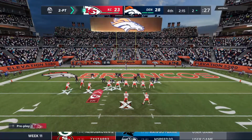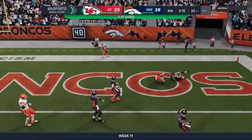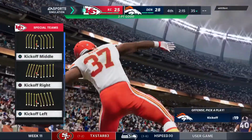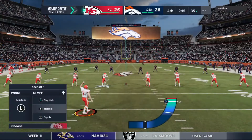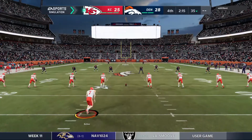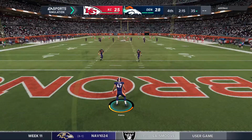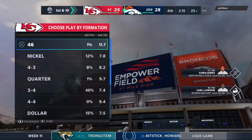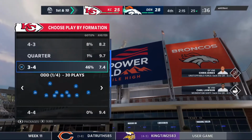Big time for them. How about them just deciding to go for it on 4th down? And, okay, forget the field goal, because that looked like an easy 3 points. Yeah, you might have had a defensive breakdown in there, but they pressed the issue and found a way to get it into the end zone. Give them big credit for that. Now after the touchdown, here's Butker on to kick it away. And they will not get a chance to return this one as it's through the end zone for a touchback. 5-yard line.